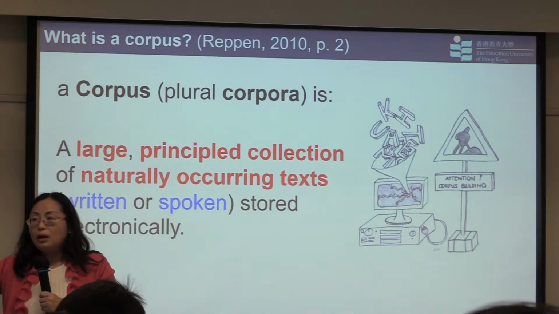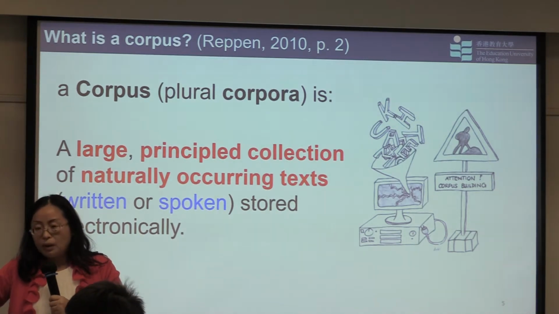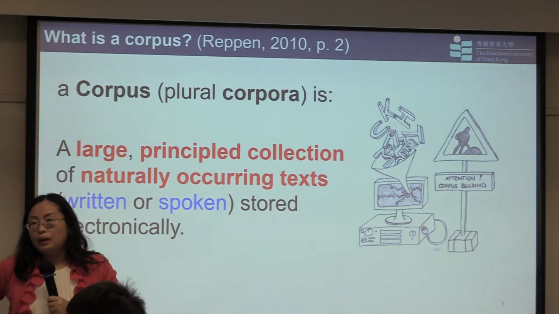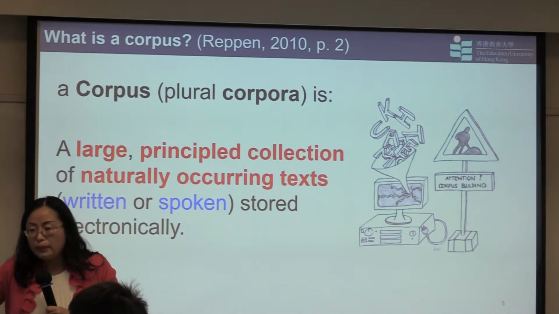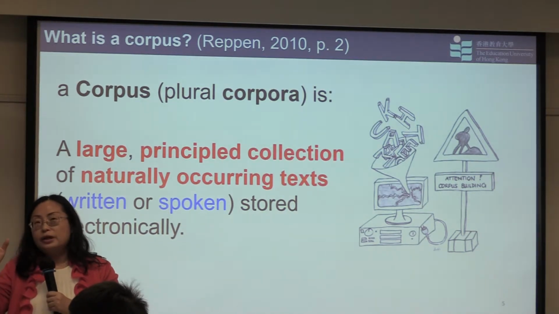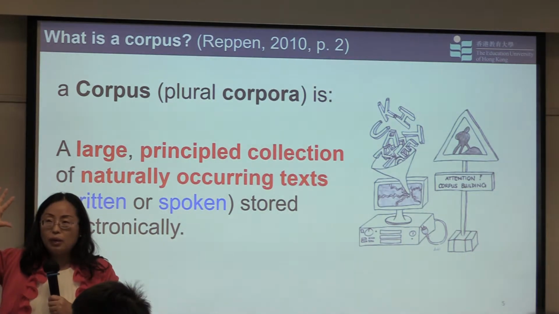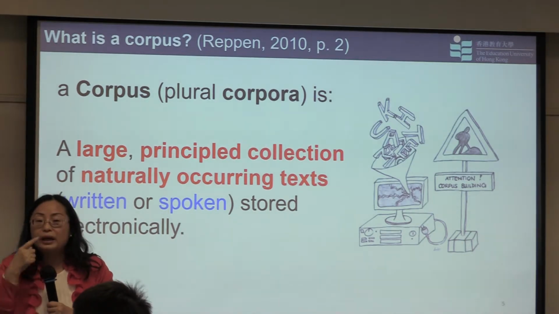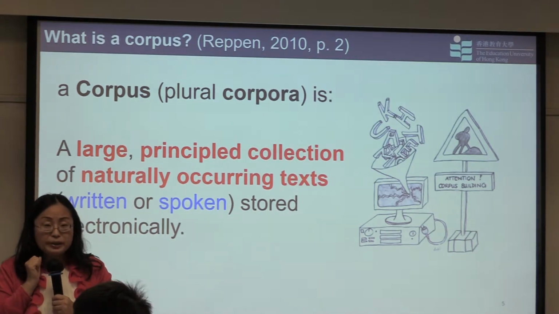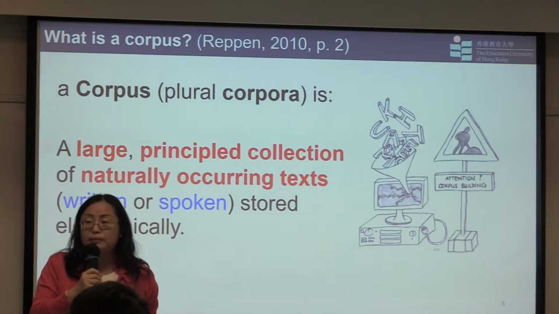For example, I combined 2 million words of parallel EAP corpora. One million words contain student writing on language studies. The other million words contained expert writing. So I got all these texts from research articles. So I claim it to be EAP. Do you understand EAP? What does EAP mean? Yeah, English for academic purposes.